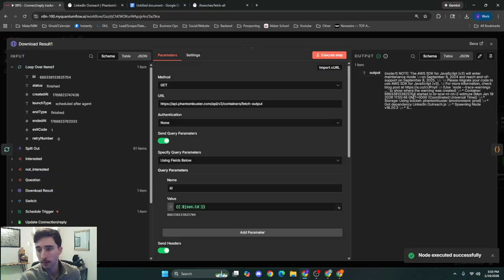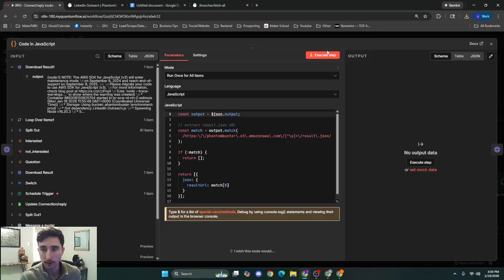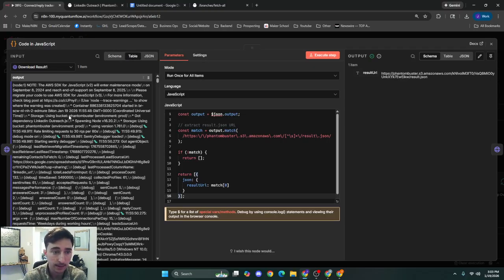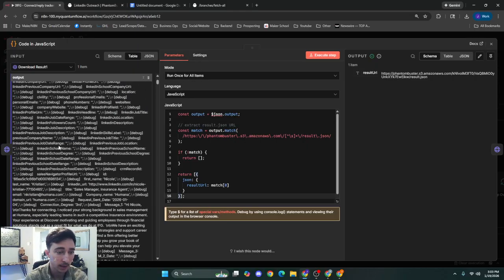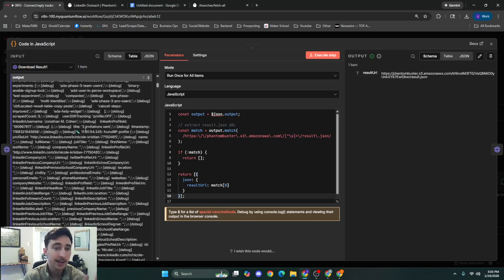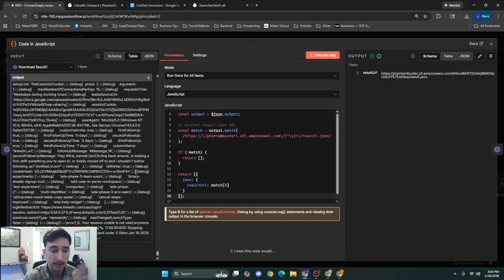So you see the results are this blob of junk, right? How can we make sense of that? We can't really. And so we have to do this, where it's actually extracting result URL, which is what we want to be able to get what we need out of this. Because this information is all this different. You can see this debug stuff, all this different HTML, and 99% of it, look how long it is. It's insane. 99% of it is stuff that we just do not need. All we need is this right here.